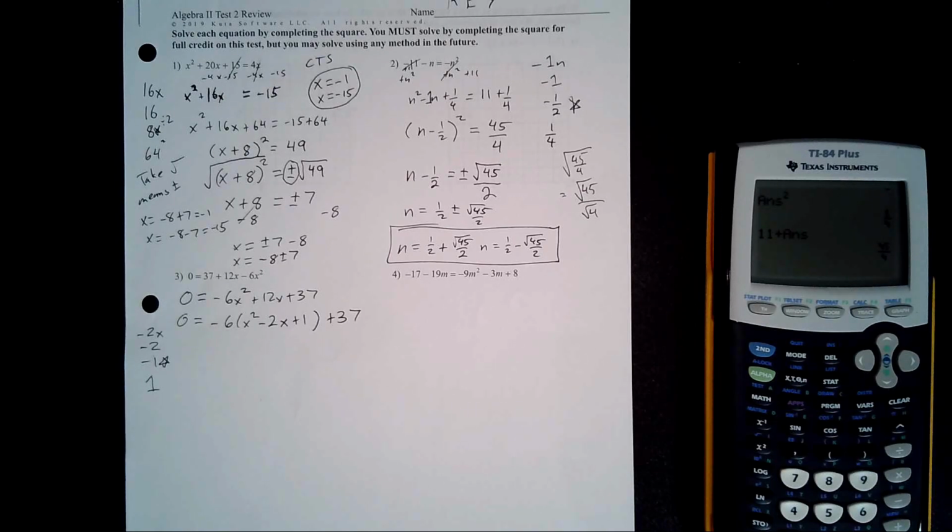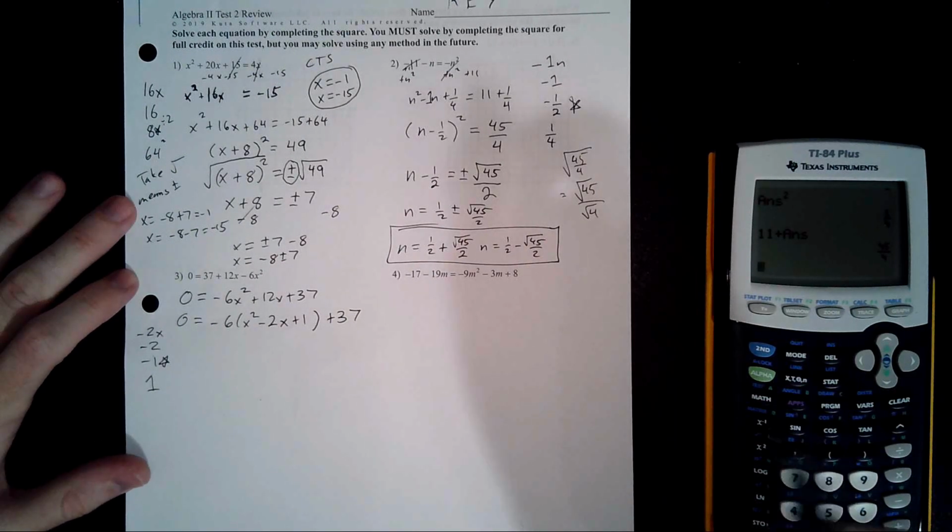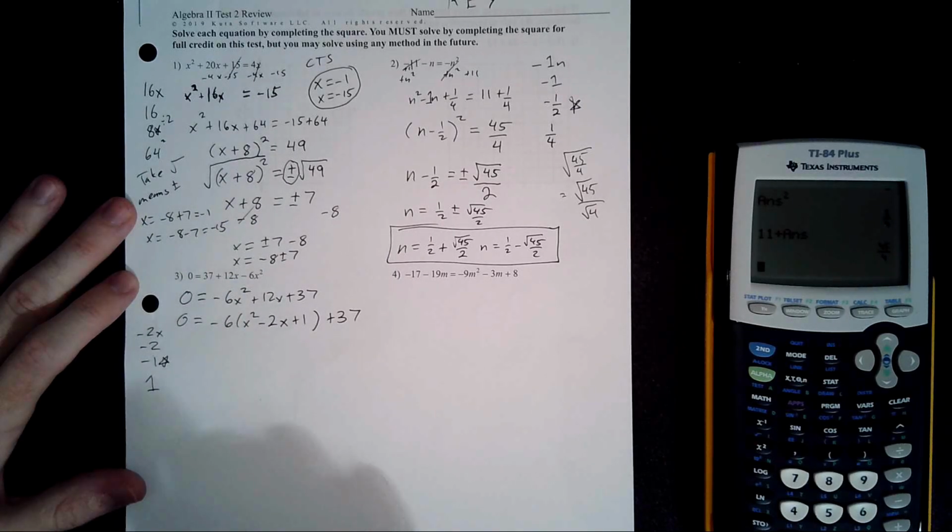You know what? I'll do it correctly on this problem over here where I move the number over. But it actually doesn't matter. We'll still get the same answer. So let's go ahead and do it this way, without moving the 37. Move the 37 later. Not a big problem.